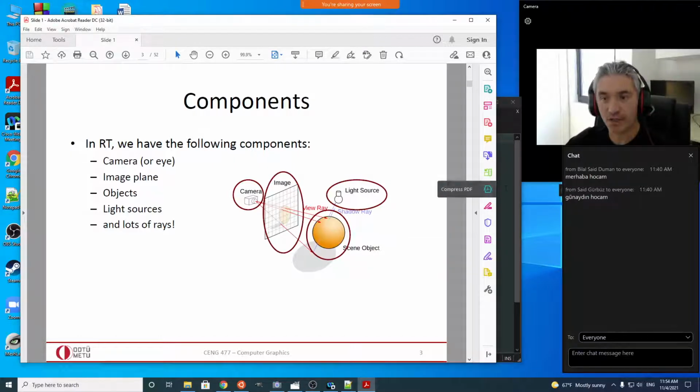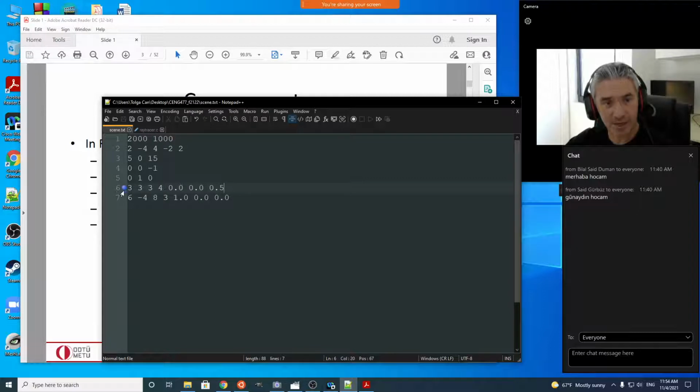So we need to have our objects. The last two lines in the scene.txt define our spheres. This is the center of the sphere, if you remember, the center XYZ coordinate, its radius, and its color. Oh, by the way, this is a dark blue. I wondered why it was so dark in terms of blue. I thought I perceived blue color as darker in human perception, but actually I gave it a dark blue color, so I just noticed it now. And this is bright red, the color of the second sphere, which is here.